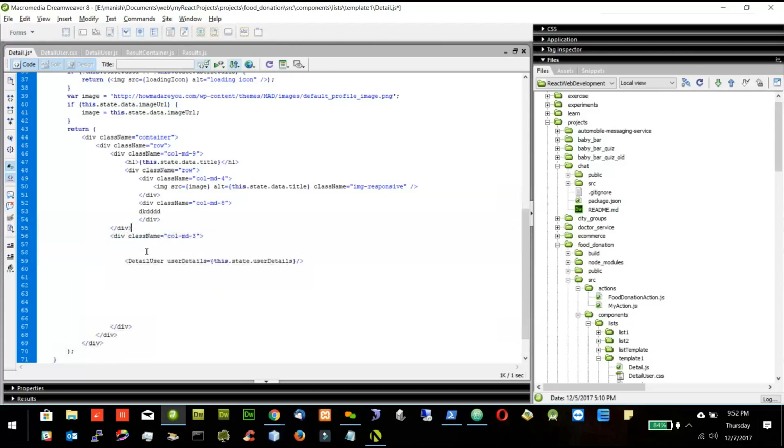So we have 9 column, 3 column, and then we go here H1, row is there.